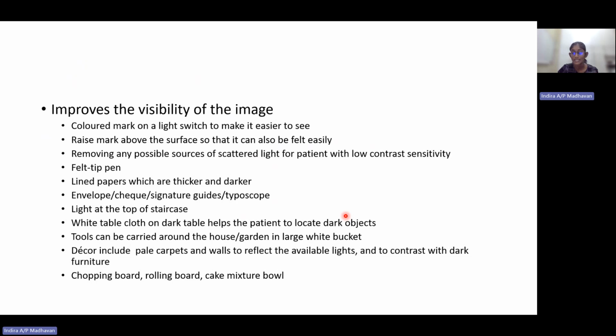But when it comes to non-optical devices, it is based on the complaint of the patient and how creative you are in helping them solve the problem. So this depends very much on the practitioner, on modifying their daily activities so that they have a better quality of life.